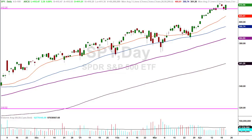So, from a big picture perspective, a few days ago we said we're not really paying attention to that doji candle up there because the volume really didn't support there being a top in place. There really wasn't anything supporting the market turn. So we had a couple of day pullback and the volume was still less than the average daily volume. If you look down here at the bottom, 87 million shares is the average daily volume, calculated on a 90-day rolling average.